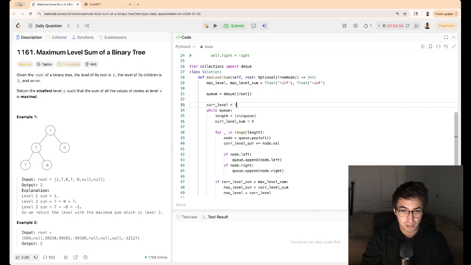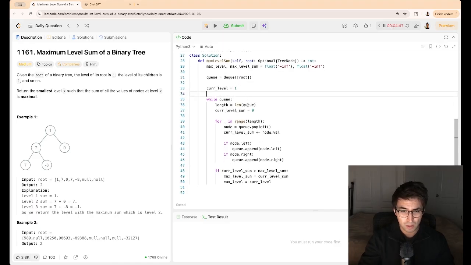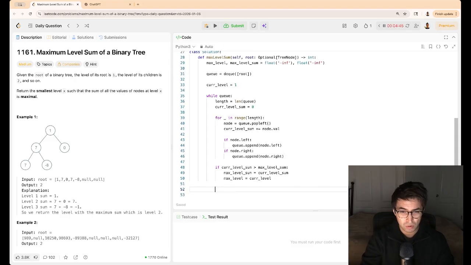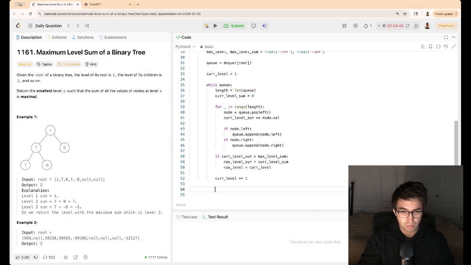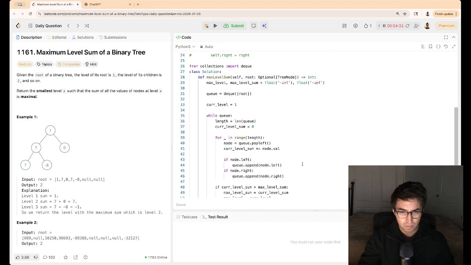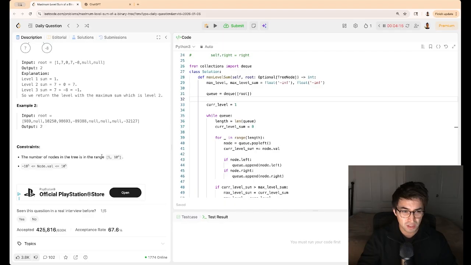Current level initially equals 1, and then regardless of that, we will have to update the current level, and then we return the max level. Okay, so this looks good. This is initially float negative infinity. We're guaranteed to have at least a root node based off of the constraints given.